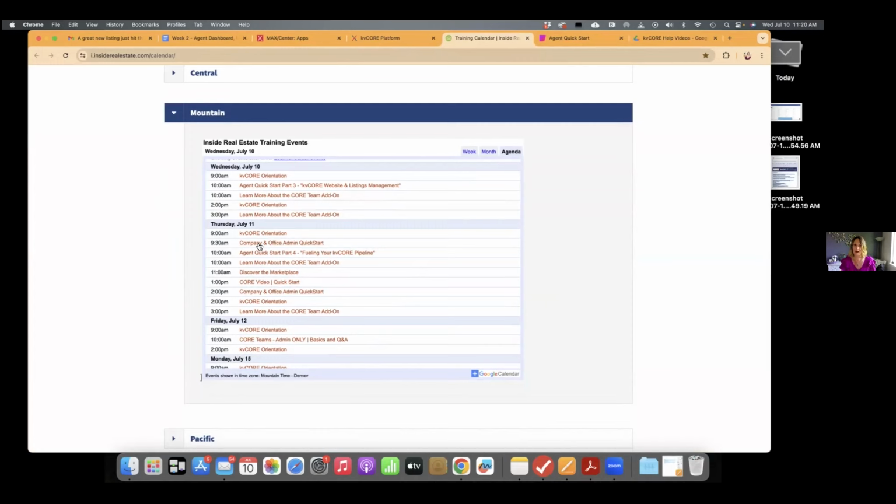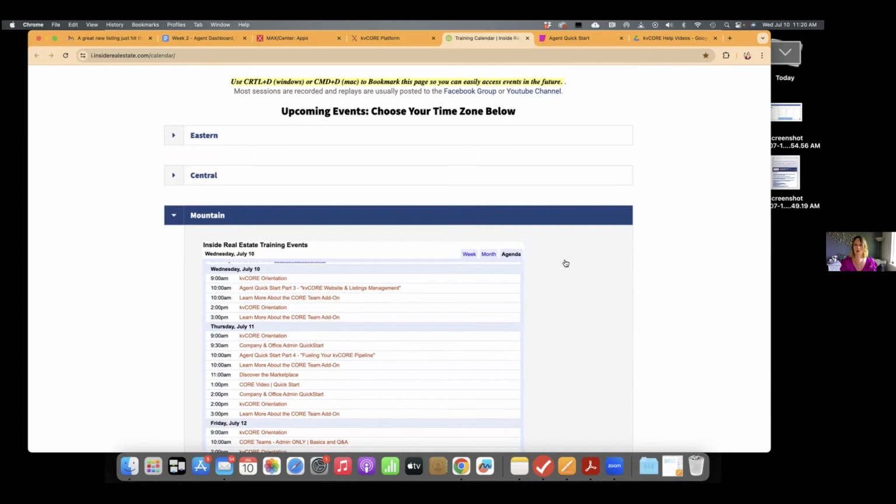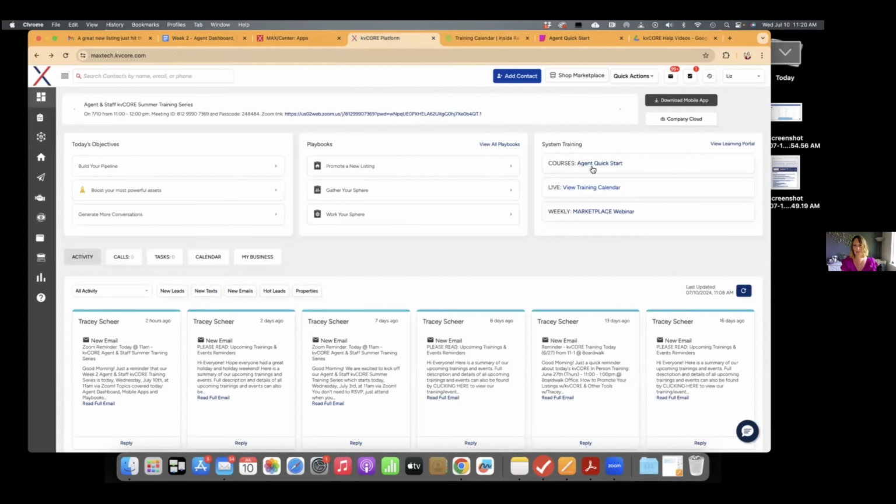They used to have another spreadsheet where they would have all of these recordings, but they've moved things around. I did in the outline give you a link to their YouTube channel. There are also links here, and some of the recordings might be under there as well. A lot of times, at least in the past when I've registered for these, if I didn't attend, they would send me the link to the recording too. So that might also be an option that they still do.